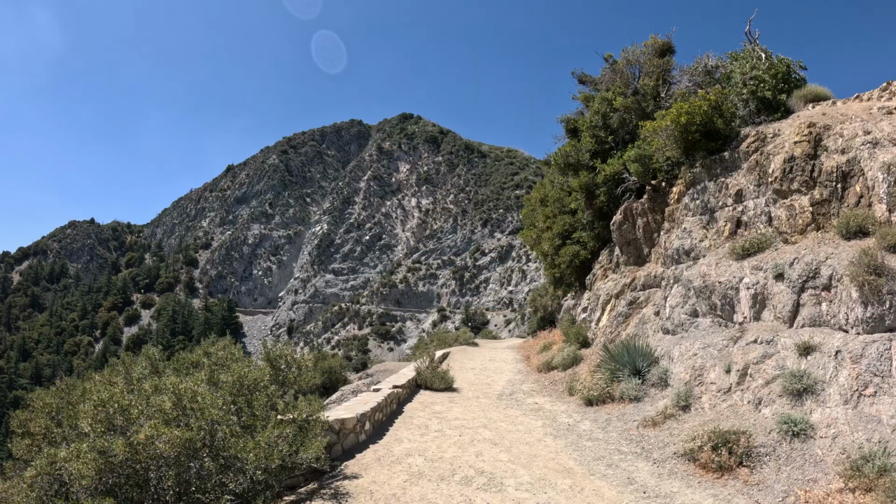Okay, so I decided to make one more stop before we get to Mount Wilson Observatory and the overlook here at Eaton Saddle Trailhead, right at the top of the mountains, overlooking the Los Angeles Basin and Pasadena down below. And this is visually spectacular. Really, really awesome mountains, very strong, bold rock faces. And I just wanted to share that with everybody because I'm jazzed by it. So I hope you guys are too. And I'm going to give you a chance to see it with a quick pan right now.